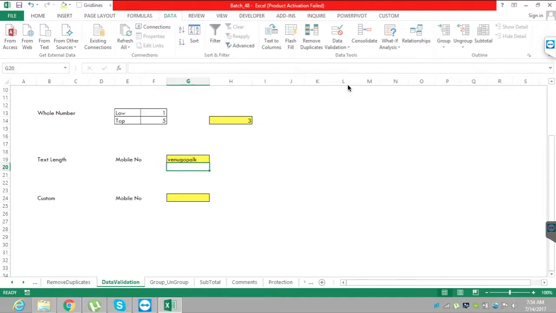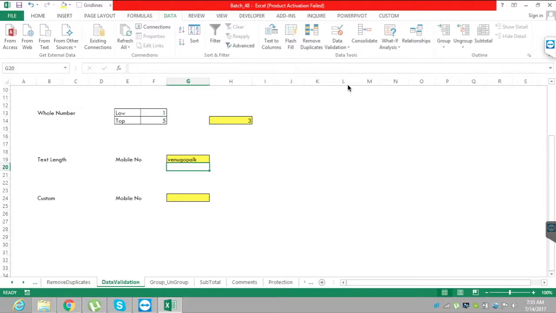How to check whether it is a proper mobile number or not? Generally, what will be the validation here? For a mobile number, the number of digits, and it should be numeric. So how to identify whether it is numeric, and whether it contains 10 digits or not?